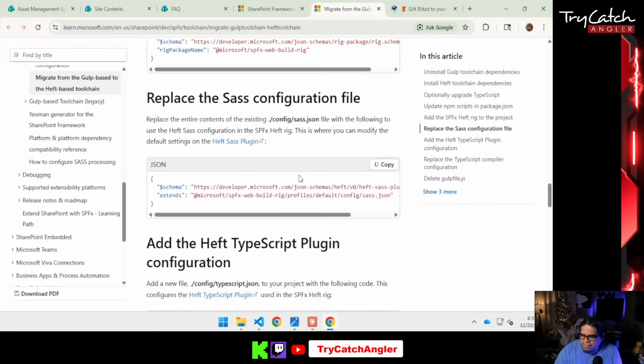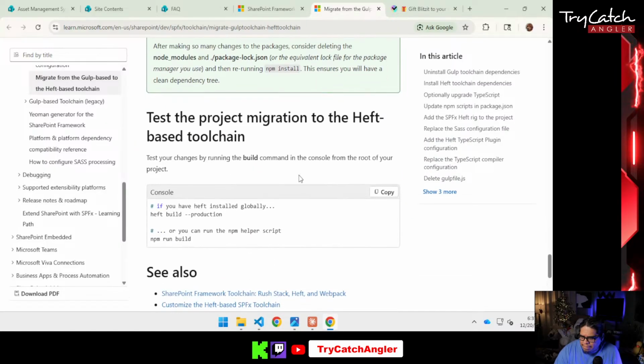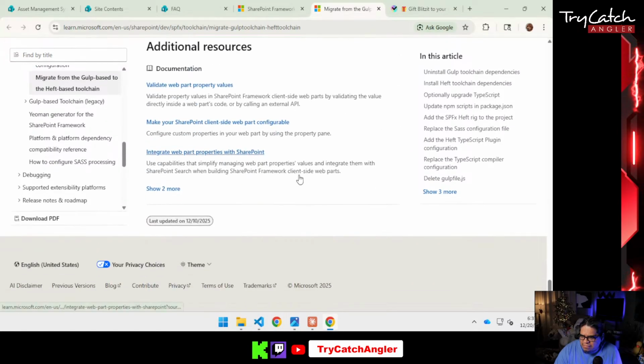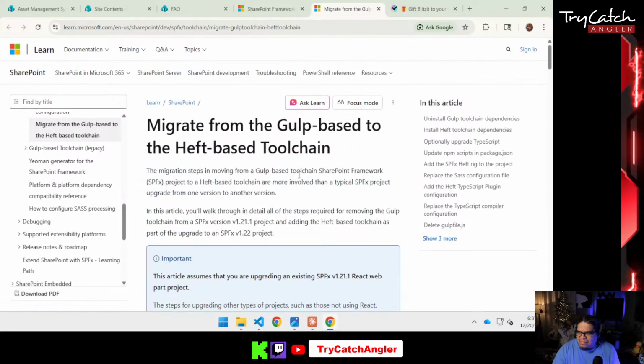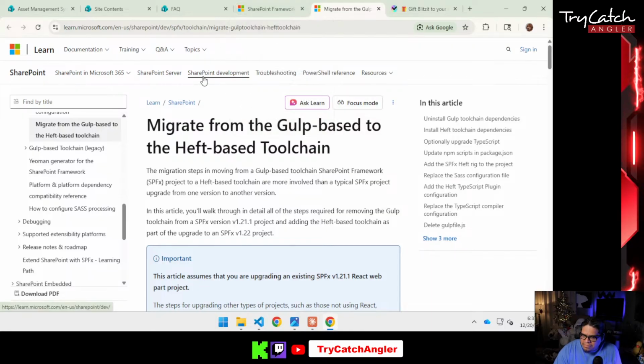I wonder if now that they're using this methodology, it's going to upgrade the React version to at least 18. Because right now we're still on version 17. So it's definitely a good thing to have it go to version 18.